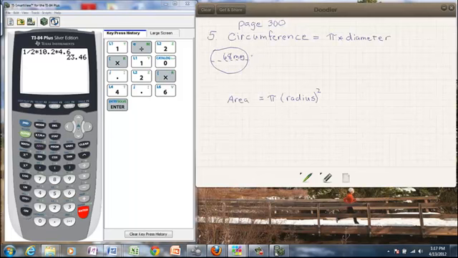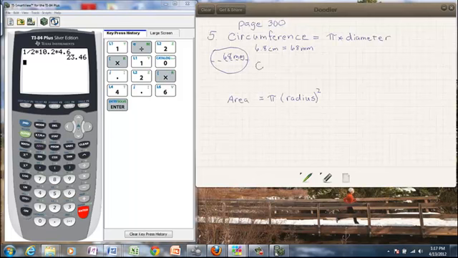Hopefully you read the directions very closely. This one said in millimeters, not in centimeters. Basically, you just take 6.8 centimeters, and if you multiply it by 10, you get 68 millimeters. And so you can use that same part of your ruler to get those numbers.